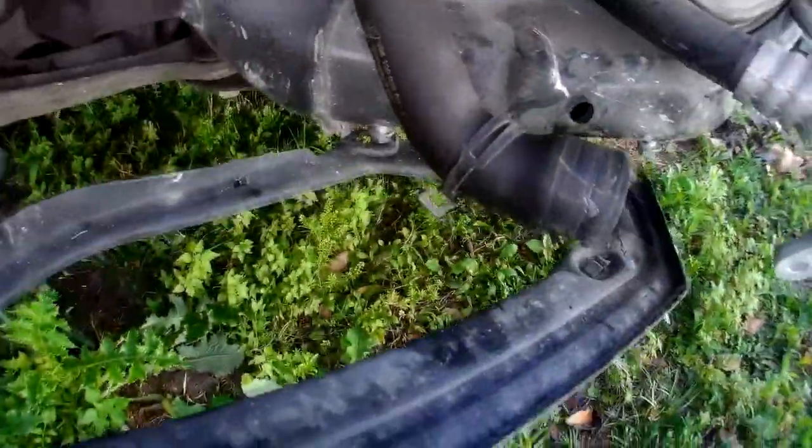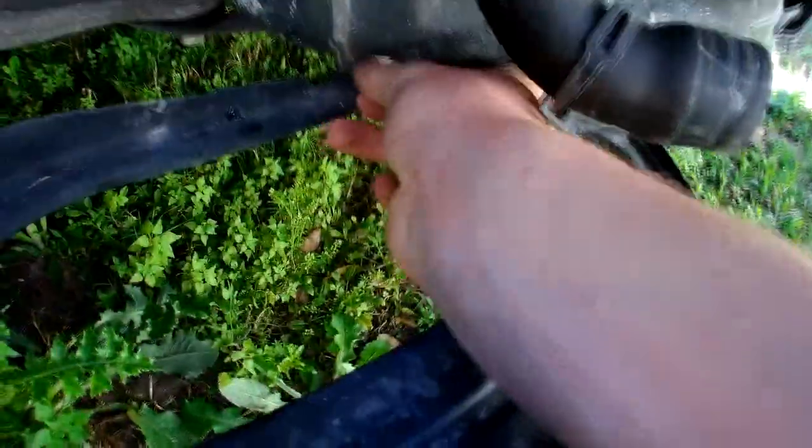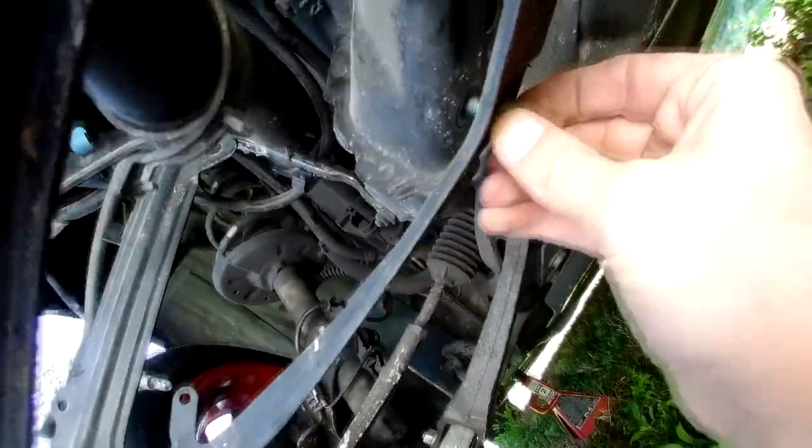The damage wasn't bad, so even if it bent here a little bit, it's not gonna affect anything really, because it's not the frame or anything important. I'll hand tighten this nut right here. Next I'll do this one. Okay, right here.